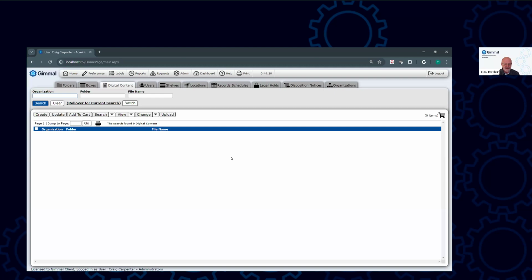Now, guys, a couple of disclaimers right up front I want to get out of the way. I want to say what our eDoc or digital content capability is not. If you're looking for a solution that provides collaboration or versioning or advanced workflow or OCR capability or redaction, any of those other back office, either content management or document management functionality, that is not really what we are offering.